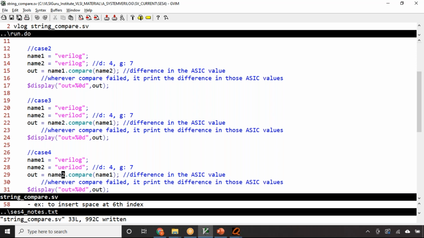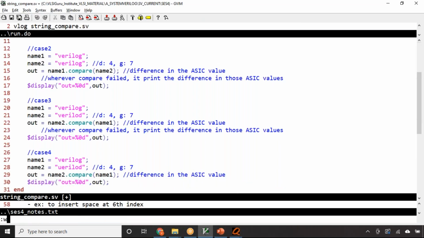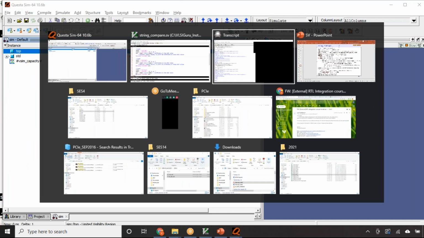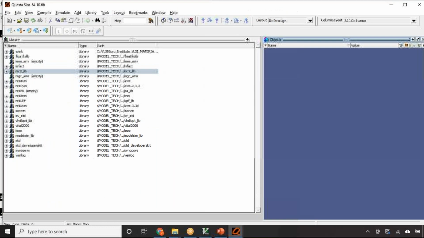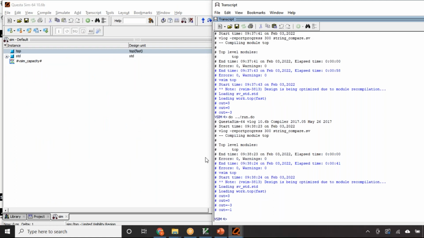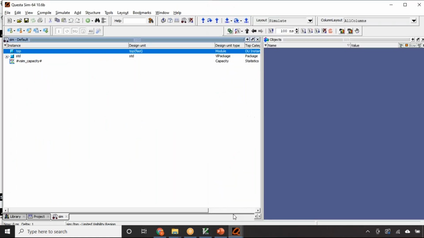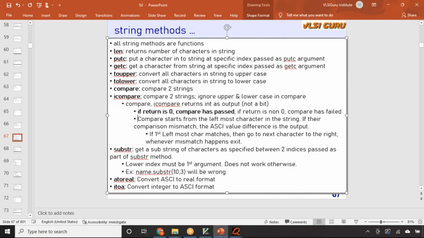U is ahead of V, U is after V. Let's see what comes. So it gives you -1, but the only problem is it doesn't tell the position where it mismatched. It tells you the compare starts from the leftmost character in the string. If the comparison mismatches, the ASCII value difference is the output.